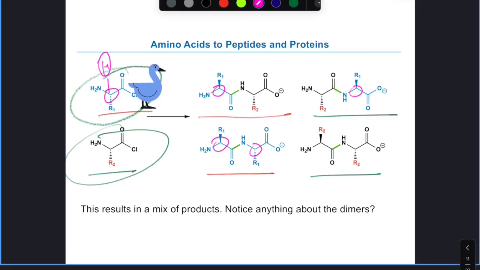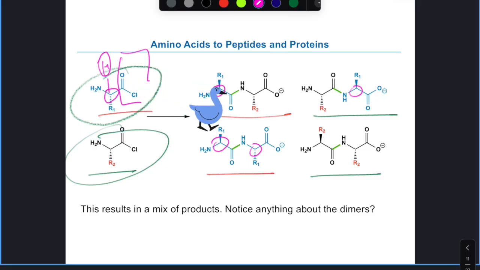Is it more acidic, that hydrogen at that alpha center, or less acidic by putting an acid chloride next to it? By putting a powerful electron withdrawing group here, what do you think I did to that acidity of that proton? Is it more acidic or less acidic? It's actually way more acidic, right? Because any anion that I form there is going to be stabilized by the electron-withdrawing group.